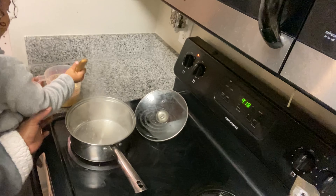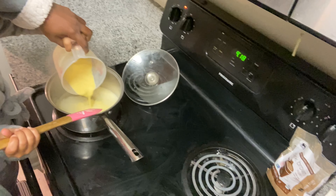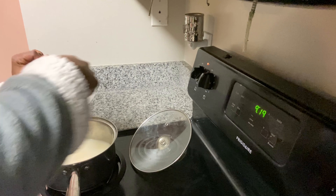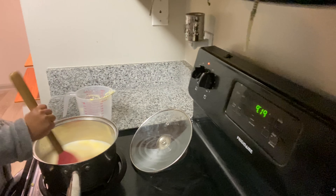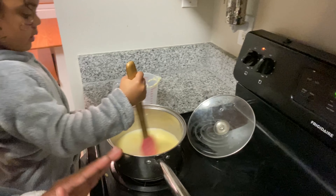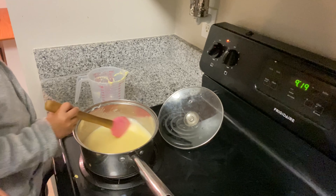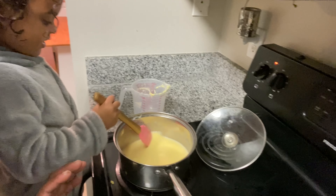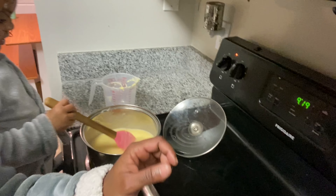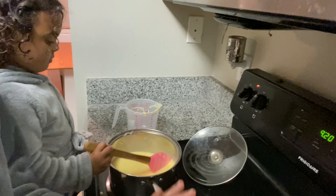Ariana, we're going to go ahead and pour it in. All right, now we need to stir. Miss Ariana is mixing — come on, we got to stir, we can't waste any time not stirring this because you don't want any lumpy porridge. It looks like play-doh! If that's the imagination she has, we'll let her stick with it. If it gets too thick you can add milk or water, depending on how thick you want it.